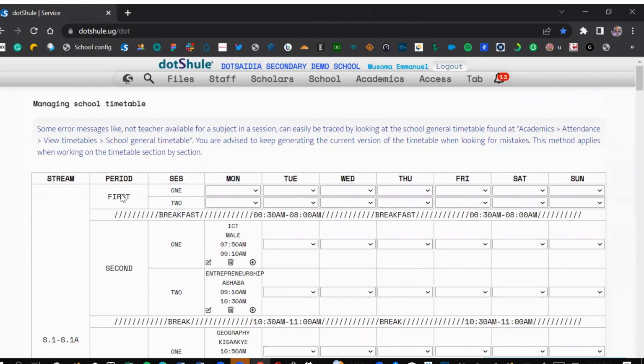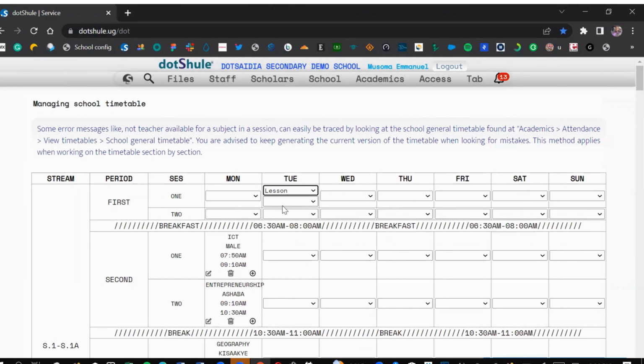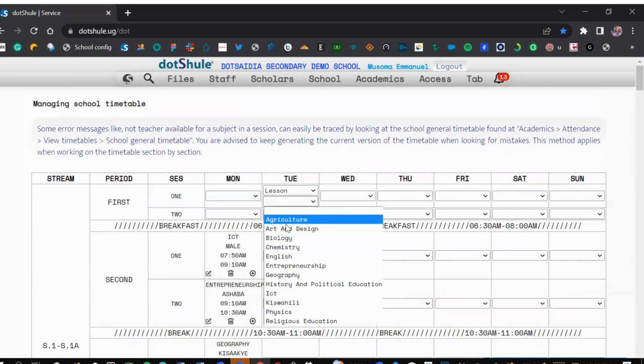Our first period is for the morning preps. You can see the first break, which is 6:30 to 8:30. In case a class has some morning preps, this is where you add the details. Maybe these morning preps are actual lessons, so you just select lesson, then you choose a subject. All those subjects that are assigned to a teacher will appear in the drop down.